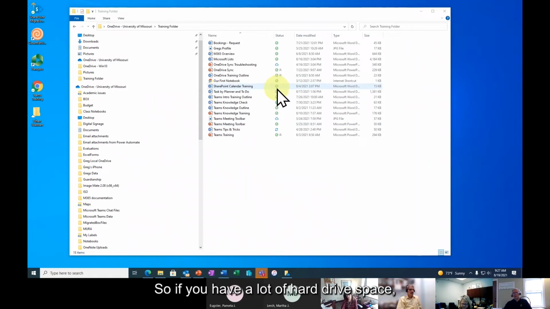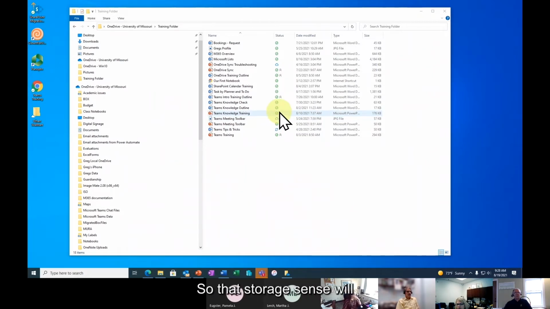So if you have a lot of hard drive space, it's not that much difference, but as you start using OneDrive more, as you open up files, especially large files, you'll start to fill up your hard drive because you get a lot more storage in the cloud than you do on your computer. So Storage Sense will move it back to the cloud for you.